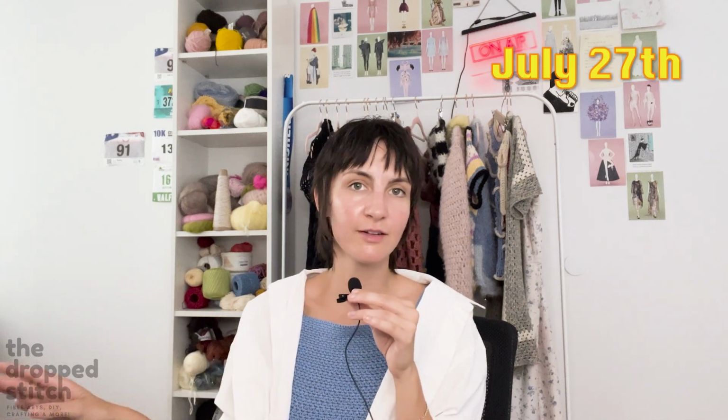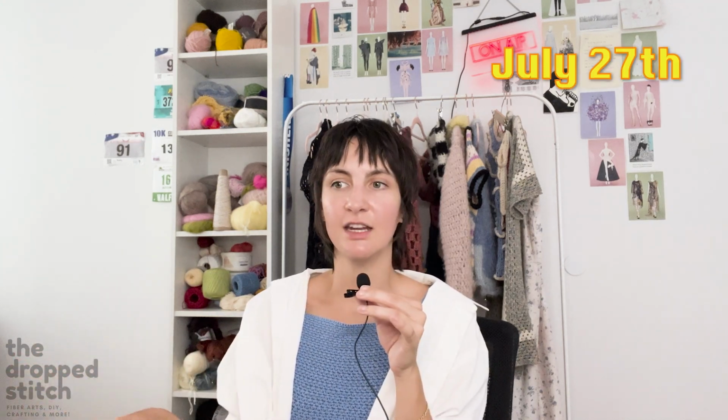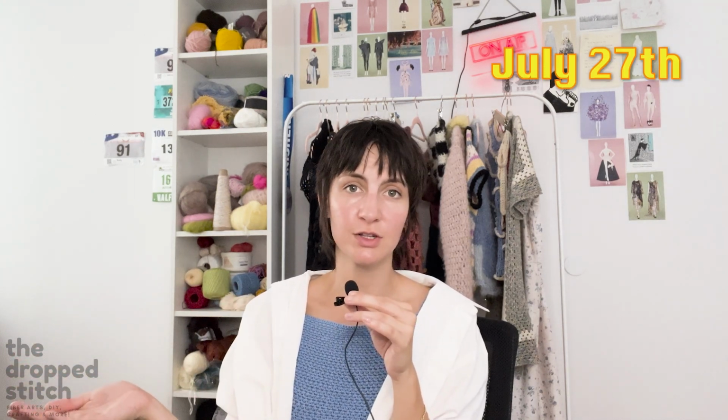I don't think I have much else to say. Super excited about this color combo. This is going to be like a nice copper red and off-white stripe pattern, and I'm just excited to have a pretty classic striped top in my collection. Okay, so it's Saturday, July 27th. I do not have a goal end date for this top. In fact, I'm in absolutely no rush to finish this. I'm gonna take my time, I'm gonna enjoy this.